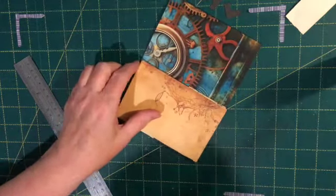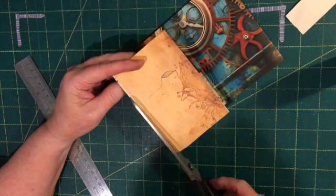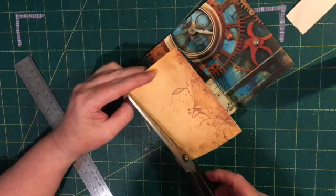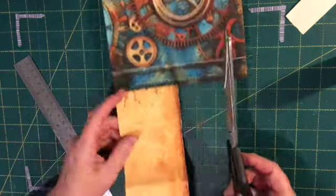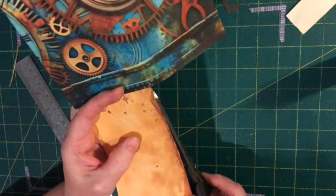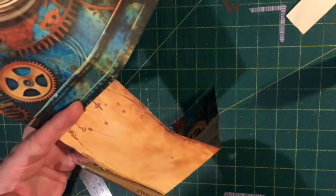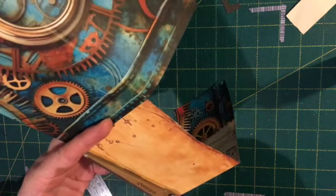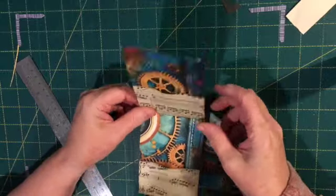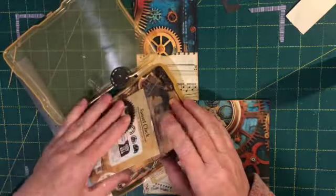Okay, and I just need to trim a little bit. I haven't been exact with my tearing. So I'm just going to trim that little bit of extra pocket off. And the same here. Probably should have got the cutting board out again. So you've got your two pockets there. Let me see if I've got a few tags left in here.